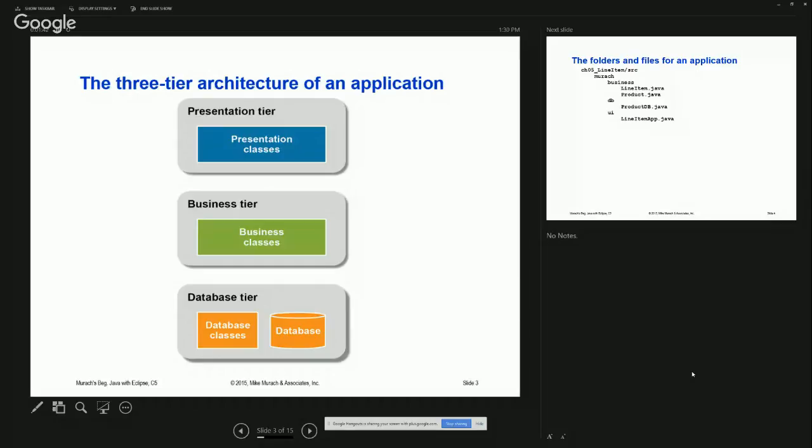And it is also common that your database structure is going to be a reflection of the business tier. So when we create Android applications next class, that's exactly what we are going to do. And then the database tier might contain MySQL or Microsoft SQL Server, and that's where the data goes.